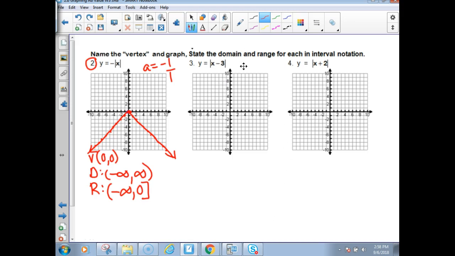Number 3, well, I'll do one more of those. Okay, let's do number 3. The vertex would be at, H is 3, K, there's nothing out there, so it must be 0. The A value is 1. Okay, so I'm going to plot the vertex at 3, 0, which is on the x-axis. It's a shift of the regular parent graph right 3. Up 1, right 1, up 1, right 1, and just keep doing that for the right branch. Up 1, left 1, up 1, left 1 for the left branch.